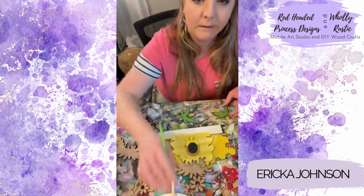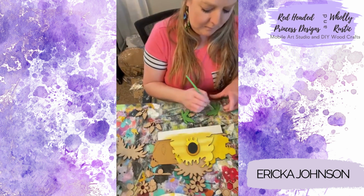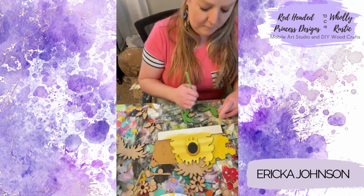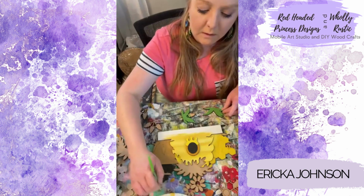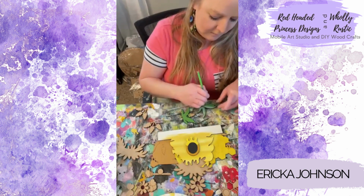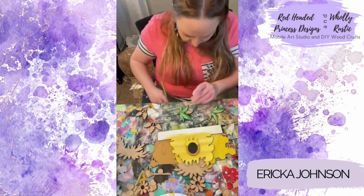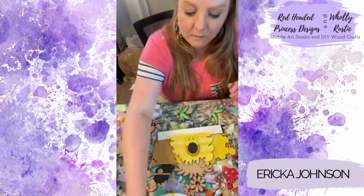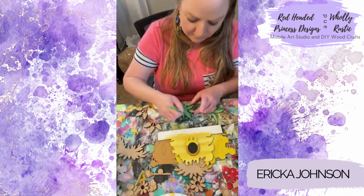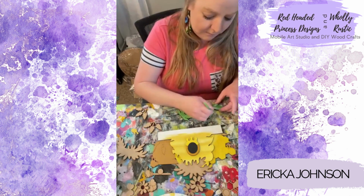Just do another coat on this. And let's just throw some highlights on here as well. Lost a piece, but I don't think it was one we really needed. I think it was just a middle.